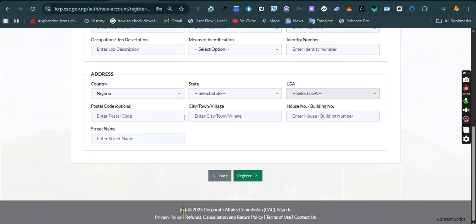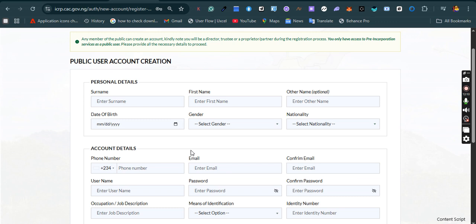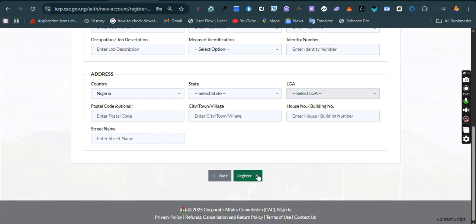The second thing is that if you want to do a registration for someone and it is not yours, I'm sure you understand the deal I'm talking about. If you want to do a registration for someone, where the entity is not yours and you are not part of the directors, shareholders, or proprietors, make sure you use the details of that person, who is one of the directors, or one of the proprietors, or even the owner of the business. Just tell them that you want to use their details to register and also create an account, and that you will be getting their OTP with them.